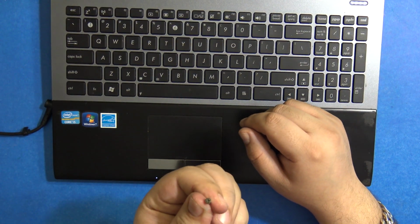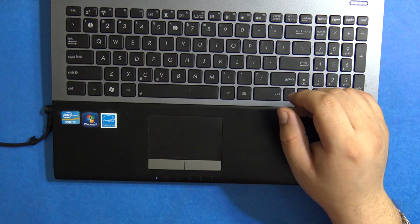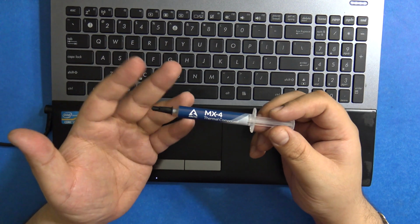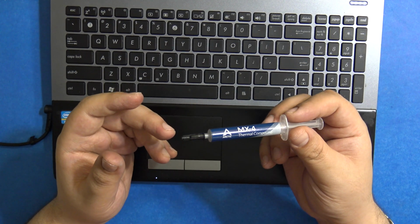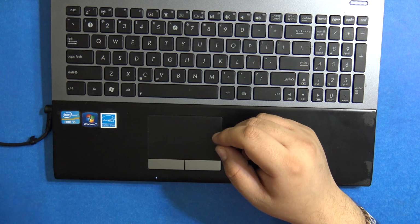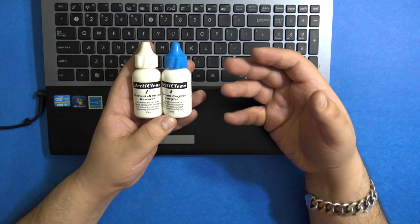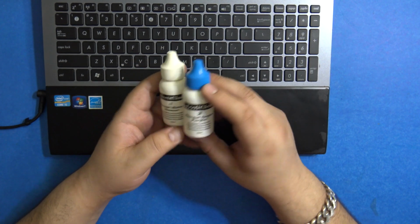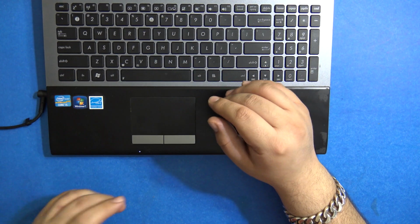So we just have one screw left. That's the only issue that we had. Otherwise, I think the laptop is working. So guys, this is a good thermal paste, and even Corsair has launched a new one. If you want, you can try that. And yeah, this is a tried and tested thermal compound which I have used before. So even this product is pretty good, as in this case I was removing a very old thermal paste and applying a new one. So it was a bit difficult to get the old one off, and this really helped. The smell of this is pretty bad, so I would suggest you to sit in a well ventilated area.